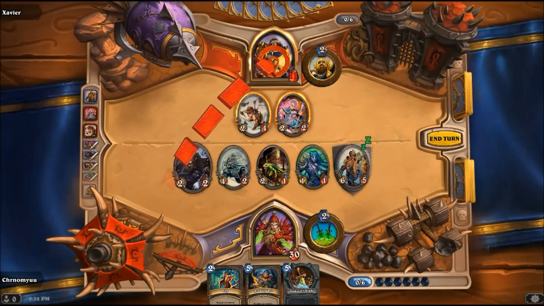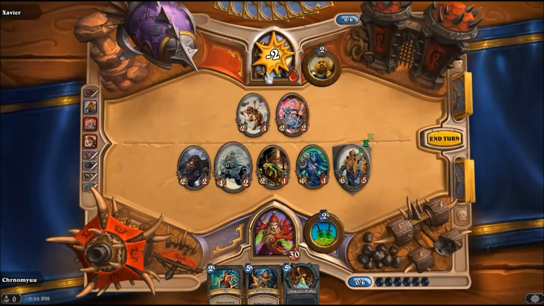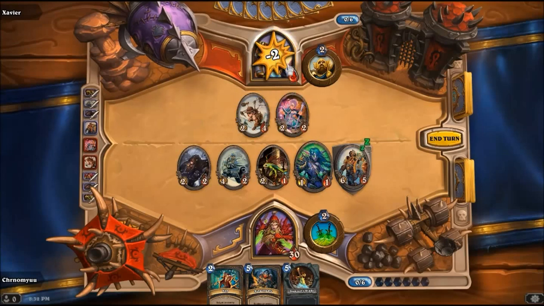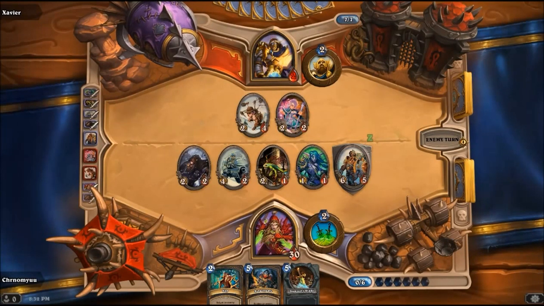He still doesn't have a minion with taunt, so I'm able to attack him directly and ignore his minions. And here I'll bring him down really low. I'll bring him down to 2 HP. But I can't do anything more, so I have to end my turn.